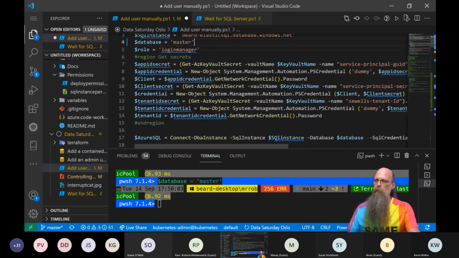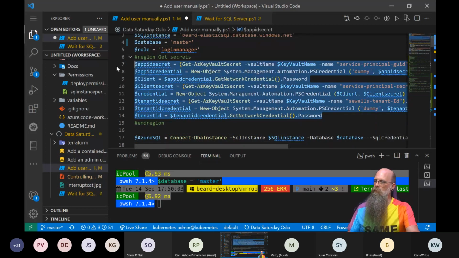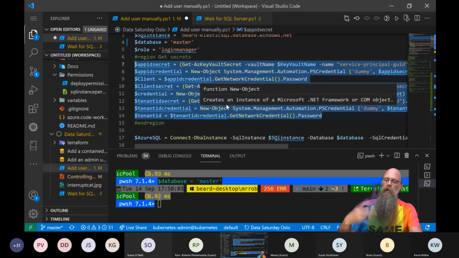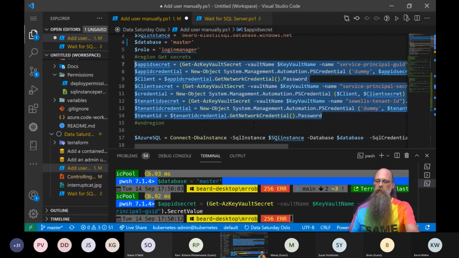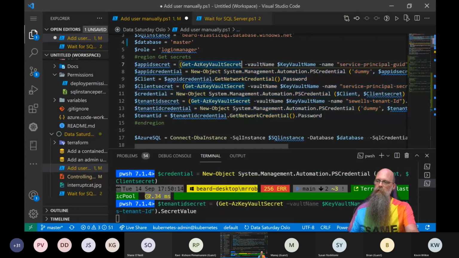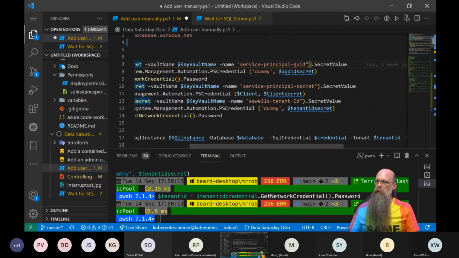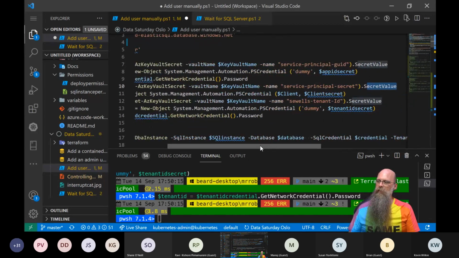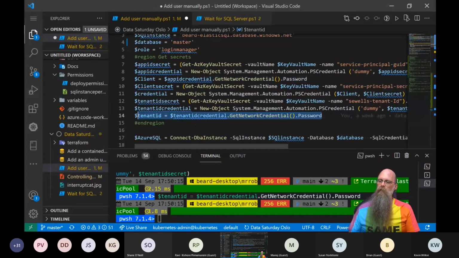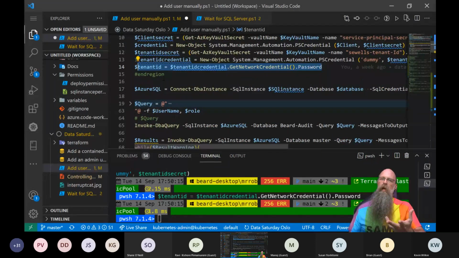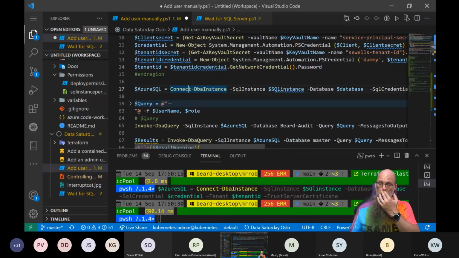Go. I'll run that. So we're going to go and get our secrets out of Azure Key Vault. So Get-AzKeyVaultSecret. And when we do this, what we get is a secret value, which we then need to turn into a proper credential, into a clear text value from our credential, so that we can then connect to Azure SQL.